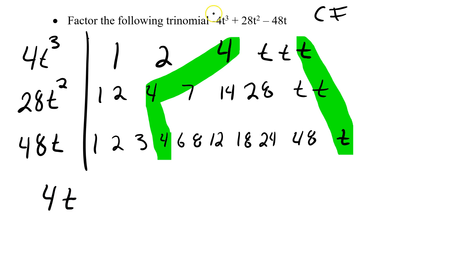So I'm going to pull out 4t. Here's a little trick. Notice how I had a negative sign there. I really want that t term, that first t² term, to be positive, so I'm actually going to pull out a -4t here. So when you do have a negative, you don't use it when you get your factors, but when you find your common factor, you've got to make it negative. So when I pull out a -4t, I'm going to get t². Positive 28 divided by -4 gives me -7, and then I've got a t. And -48 divided by -4 is positive 12, and the t's will disappear. So I can close my brackets.